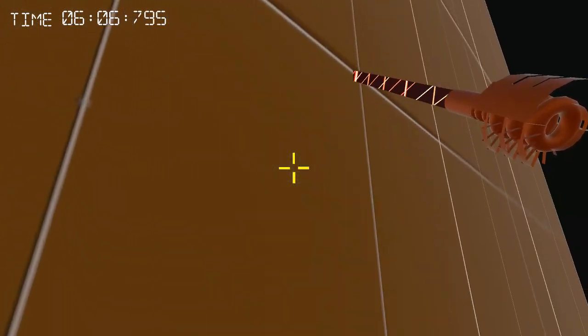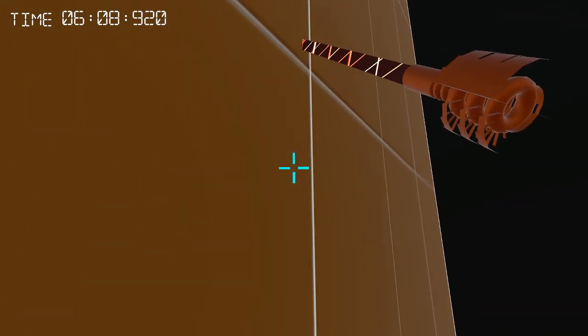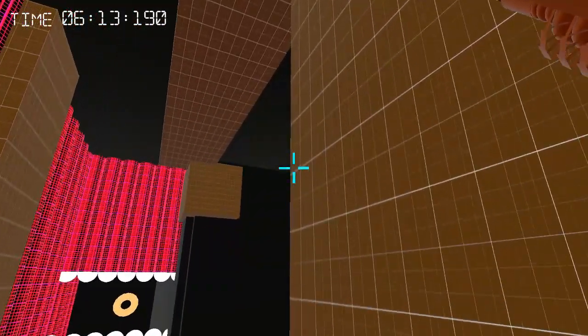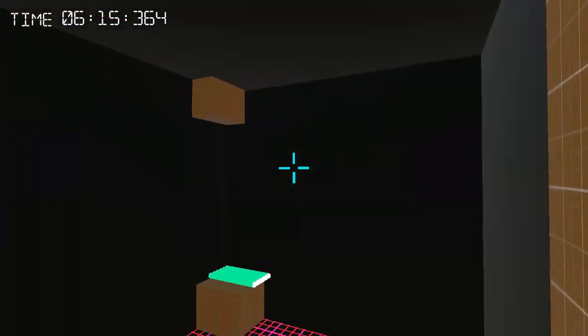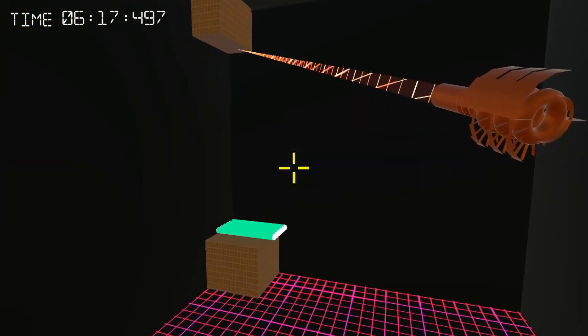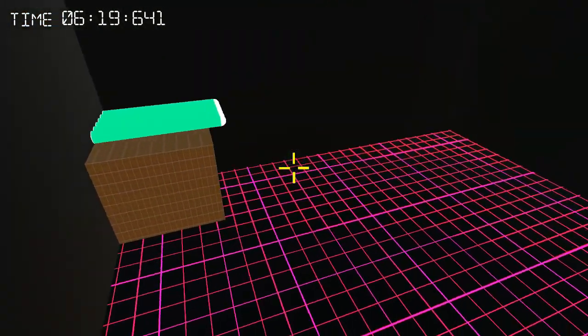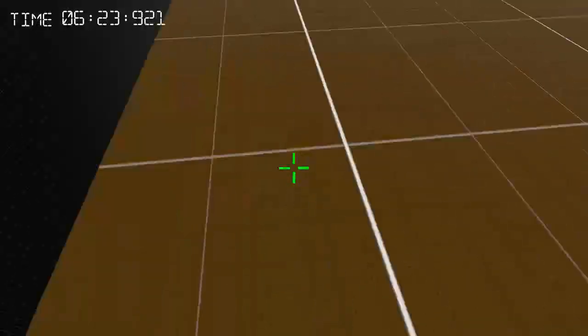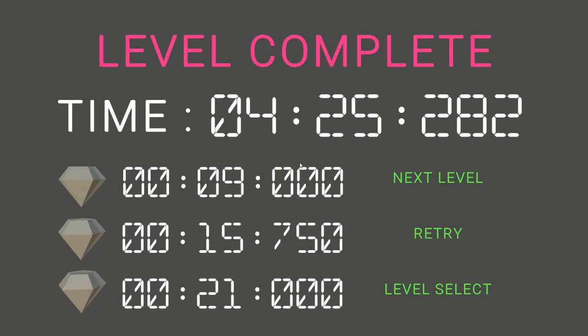Now we have a set of tutorial levels with increasing difficulty, which introduce each major aspect of the game as follows. Level 1 is the grapple and reel mechanic. Level 2, putting together multiple grapple and reel actions without landing in between. Level 3, the concept of the reset gate. Level 4, the concept of the time reducer collectible, which allows the player to get a quicker time and hence more gems when completing the level. And then level 5, putting together the above concepts in a more difficult level.